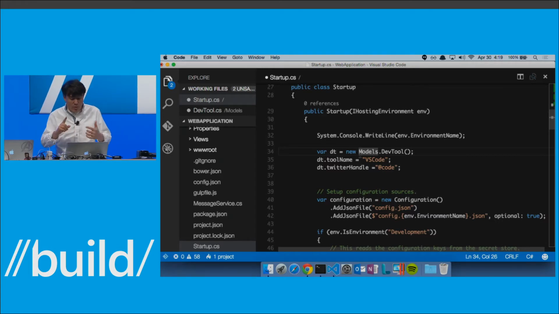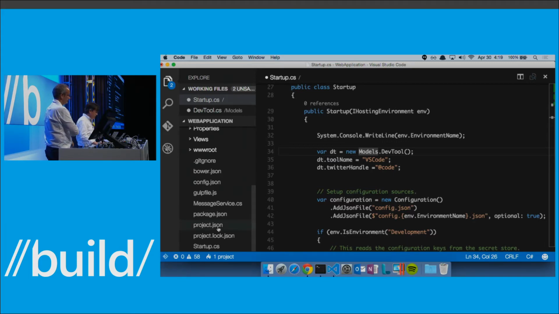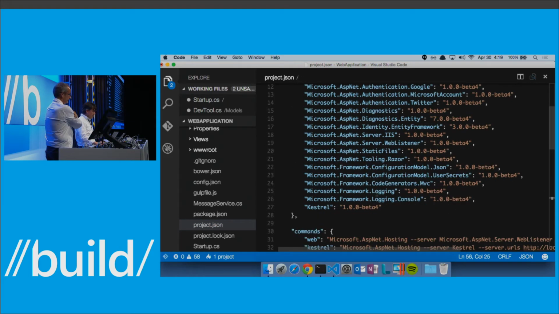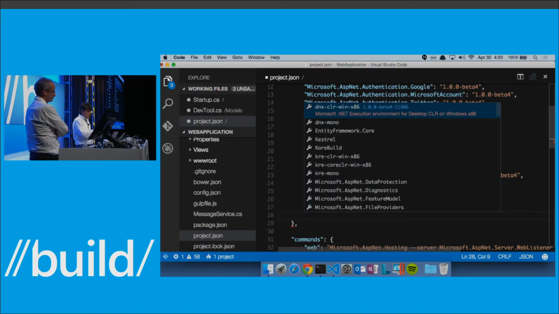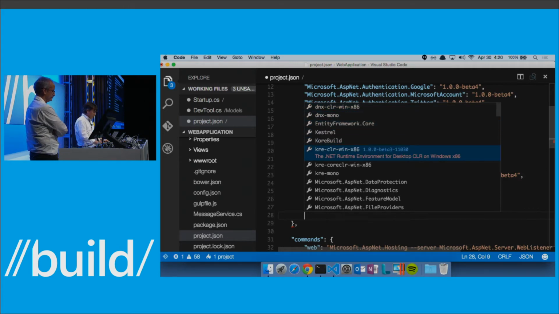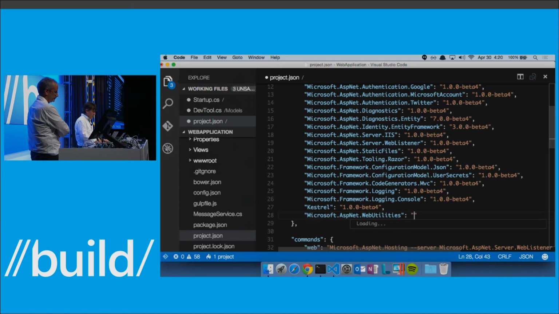All right, so let's do one more thing, right? We can not only do IntelliSense across files in my project, we can also do IntelliSense across multiple projects in what we'll call a solution. So let's go back to the project.json file. And like we saw before with Node and Bower, again, we can come in here and, of all the different assemblies that we need to do, I can press Control Space, and we'll go out and look in NuGet, and we'll get the list of assemblies that we could possibly use. Like there's one utilities that we could pick, and again, we get the same thing with version numbers. So a consistent experience across the board for doing this type of stuff.